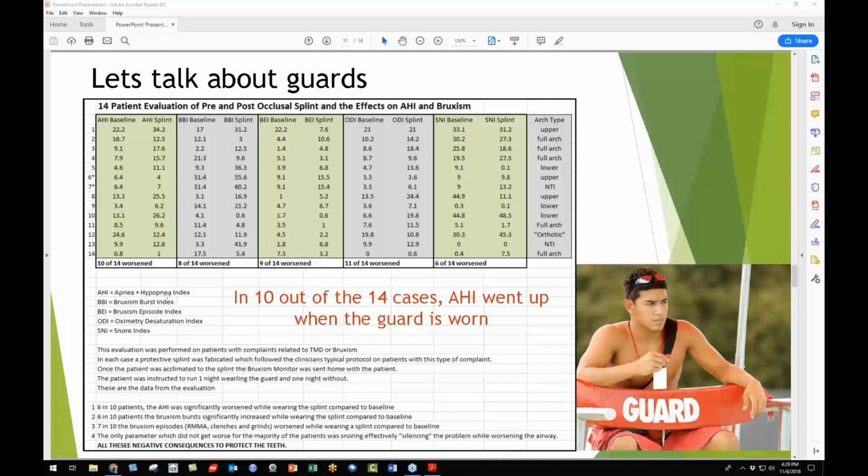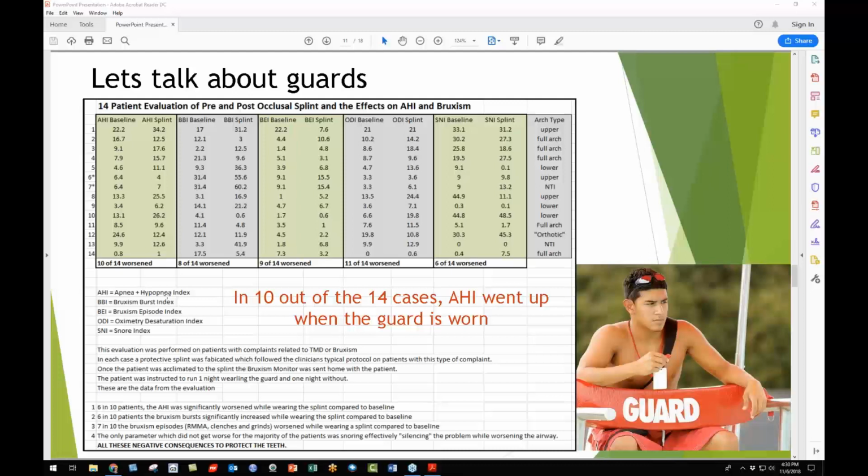There's been a couple of cases where, if you look at patient 9, their AHI is 3.4, which is below the diagnostic level for sleep apnea. But with the guard, it's 6.2, and the threshold was crossed. So we can say in that patient that the guard actually caused the patient to have sleep apnea, because we went from below 5 to above 5, okay?